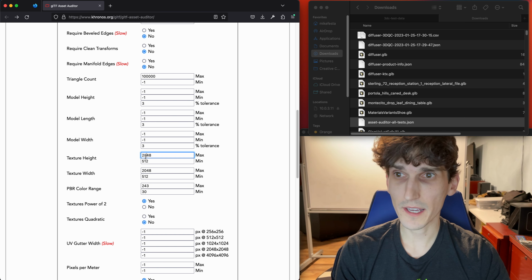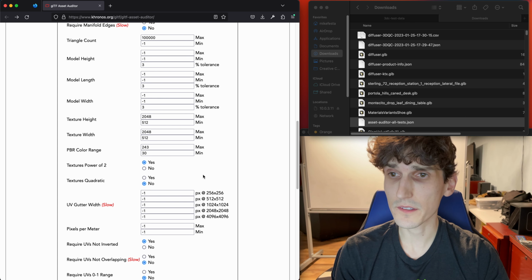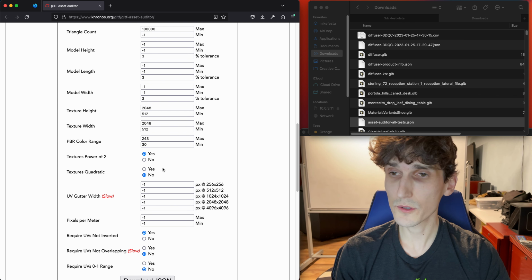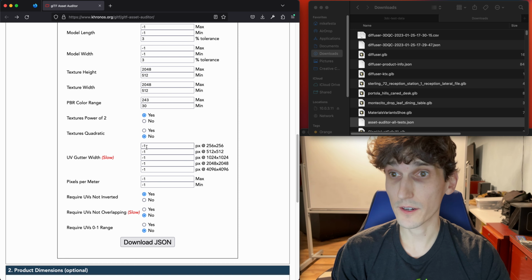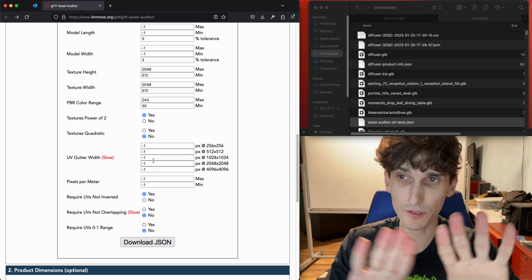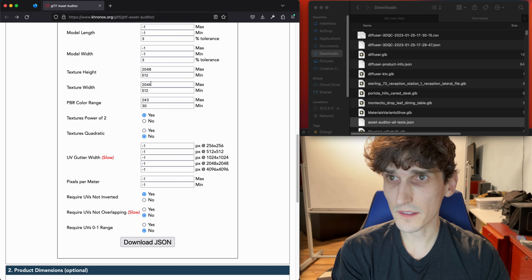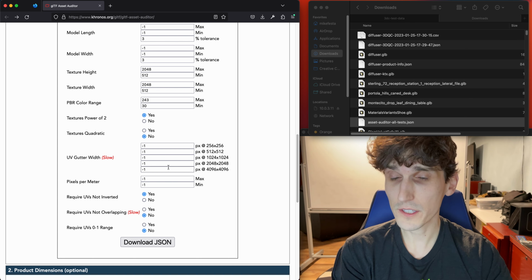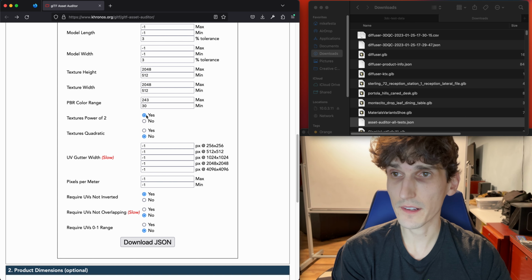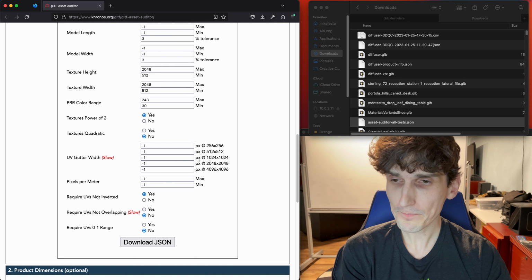What are the texture dimensions that you care about, or maybe you don't care about the texture dimensions? Do you want them to be powers of 2 or quadratic square textures? Do you care? Do you want to check that the UV shells are properly separated so you don't have edge bleed? These are all things that the tool can check. And in the future, we want to add additional features to this tool. So we're also soliciting feedback around what checks are potentially missing.